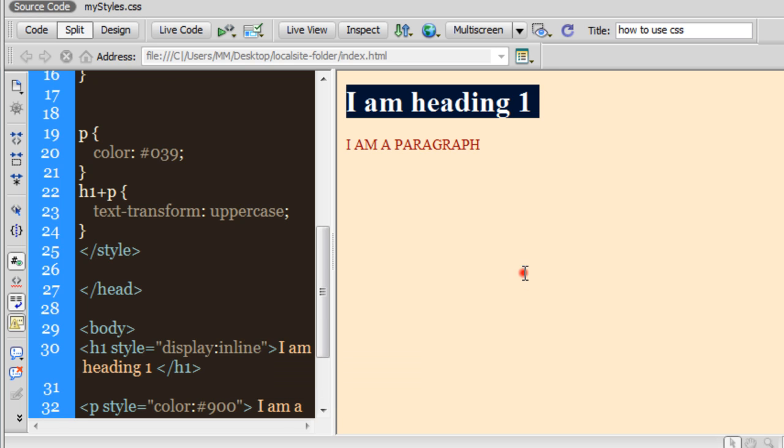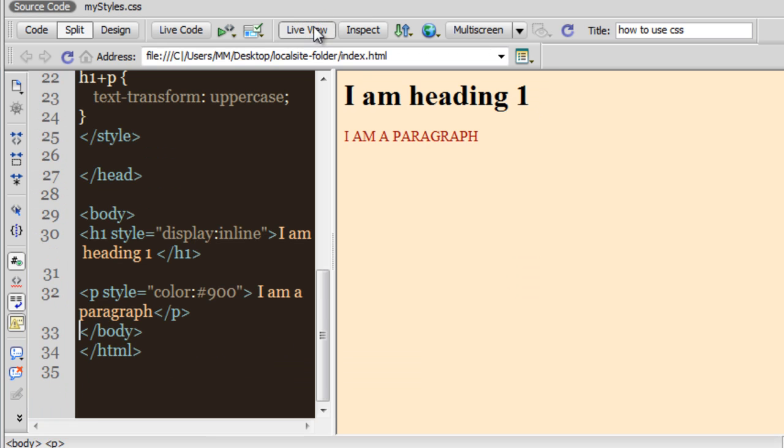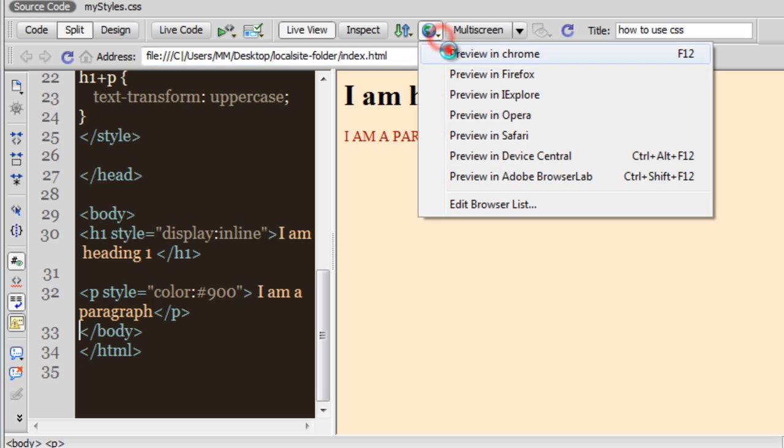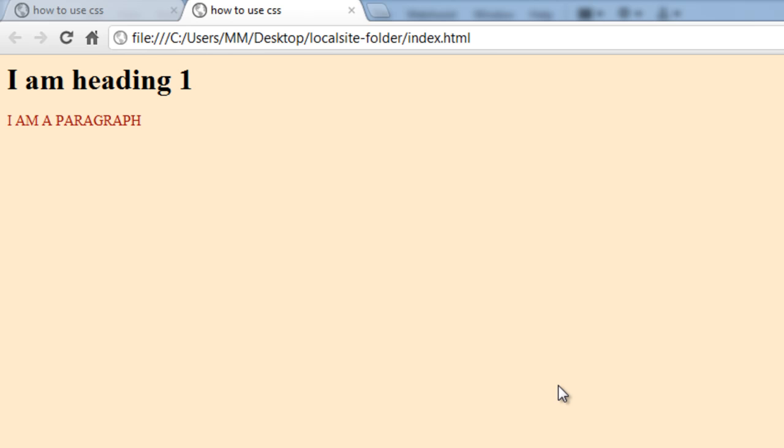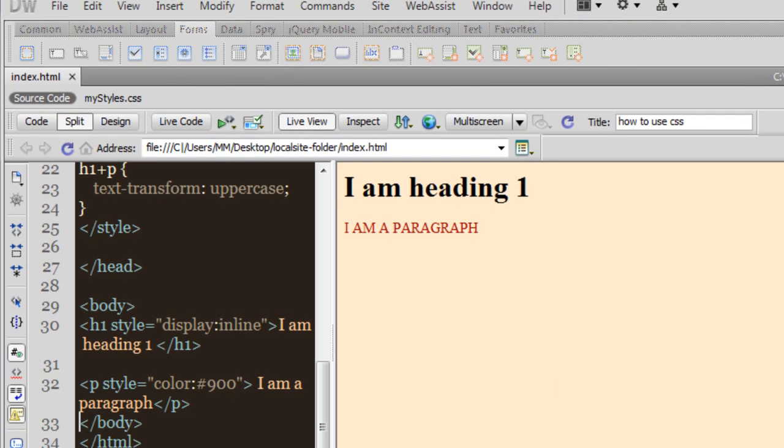All right, and let me show you a preview to see if any changes have actually taken place. No, they have not. I'll tell you why. Because not only is the h1 or the heading 1 a block level element, but so is the paragraph. So I'll have to make the change for the paragraph as well.